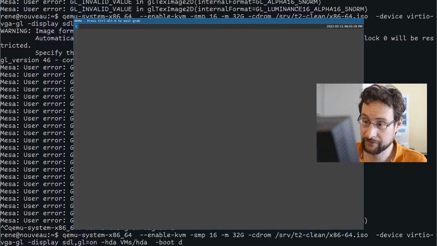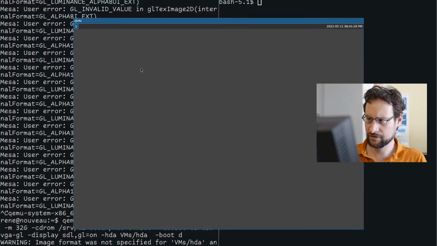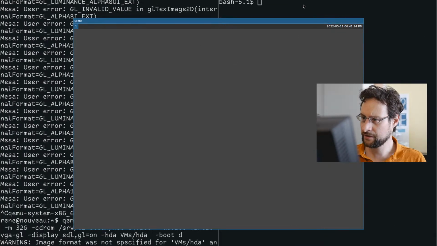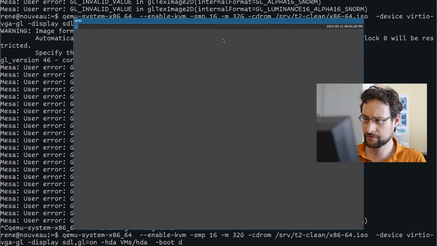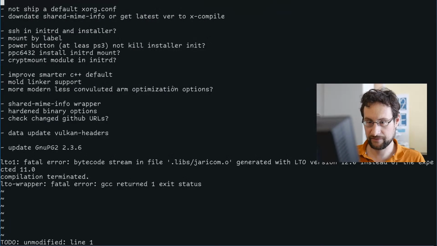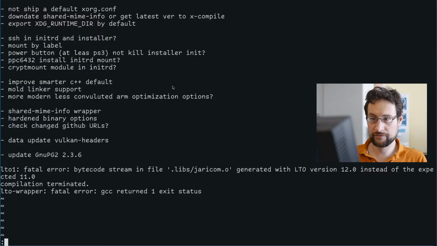Wow, the mouse cursor is upside down. Whatever I try, some crap happens. You can't make this stuff up. Why is this keyboard press not going into the VM? Why is the mouse cursor upside down? You can't make this. XDG set or export XDG runtime by default.